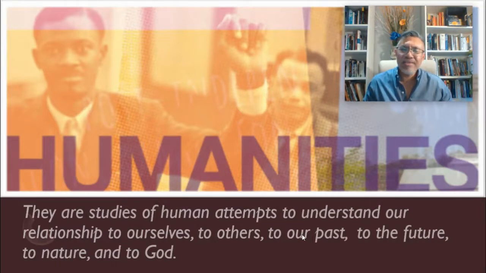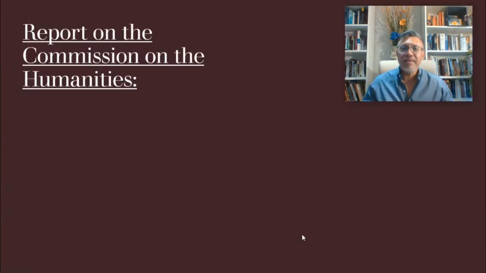Think about that for a second. What can you tell about what it is we look at in the humanities based upon this definition? Studies of human attempts to understand our relationships to ourselves, to others, to our past, to the future, to nature, and to God. Doesn't that pretty much cover a lot of what it means to be human? So, a central question that the humanities look at is, what does it mean to be a human being?